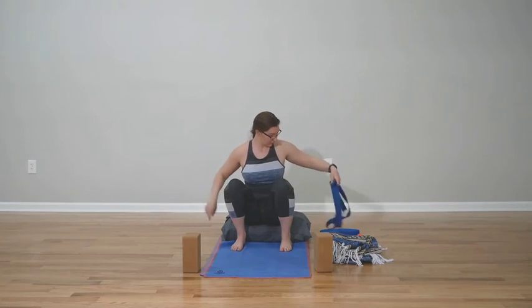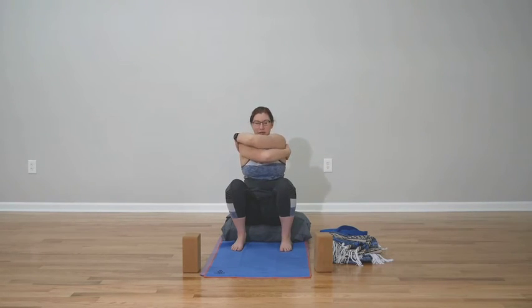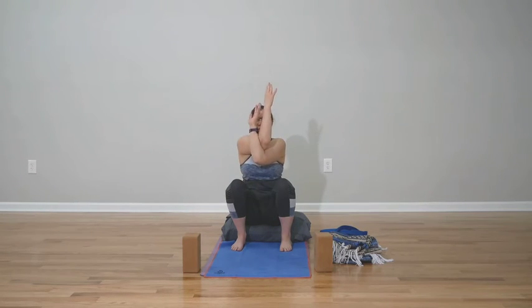And belly and chest lifts. Take the arms wide. Right arm over left arm, little hug. Arms wide. Left arm over right arm, little hug. Arms wide. Right arm over left arm. And the elbows, squeeze the arms together. You can grab the wrist if you'd like, or just keep squeezing in that general direction.